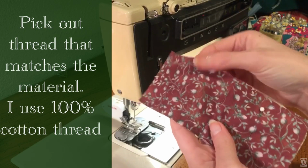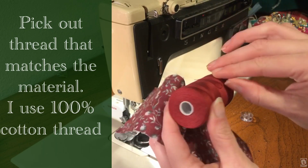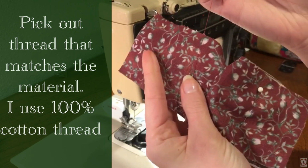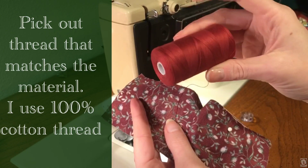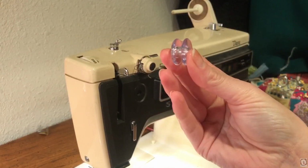So here we go. To start, we're going to pick out thread that matches our material. I chose this rusty red color because I felt like it closely matched my material. I probably could have gotten a little closer, but for this project I think this will do just fine. I always use 100% cotton thread, which you can find at any Joann's or Hobby Lobby or craft store.